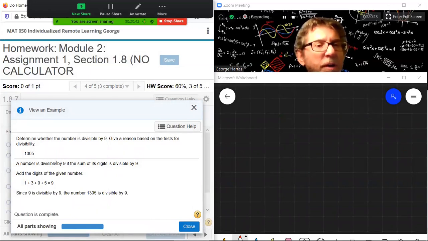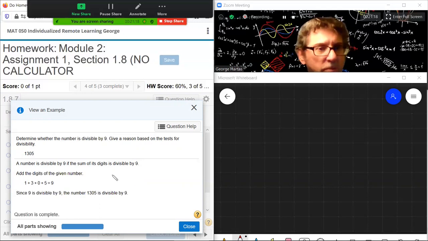A number is divisible by 9 if the sum of its digits is divisible by 9. That sounds familiar. It's the same rule as 3. So the number 9 and the number 3 have the same rule, and that is because 9 is a multiple of 3, but that's a side note. So for the number 9, we have to add the digits and then see if 9 divides into the sum of the digits like we did for the number 3.